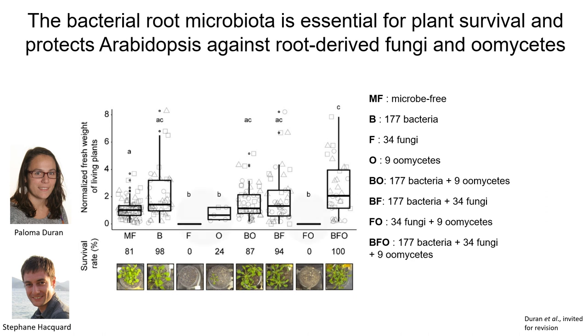Now, of course, Paloma carried out community profiling, and I apologize for this terribly complex slide, but I'll simplify it. These are bacterial community profiles, these are fungal community profiles, oomycete community profiles, input communities, the matrix samples, and the root compartment. I just want to draw your attention to the bacterial communities. Input, output, of course, is different. But in these different conditions, the bacterial communities are very robust, both in the matrix as well as in the root. Yes, you can see that between these two columns.